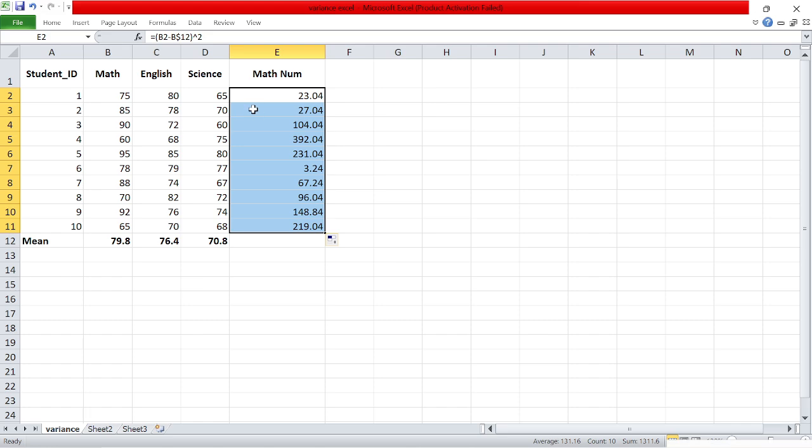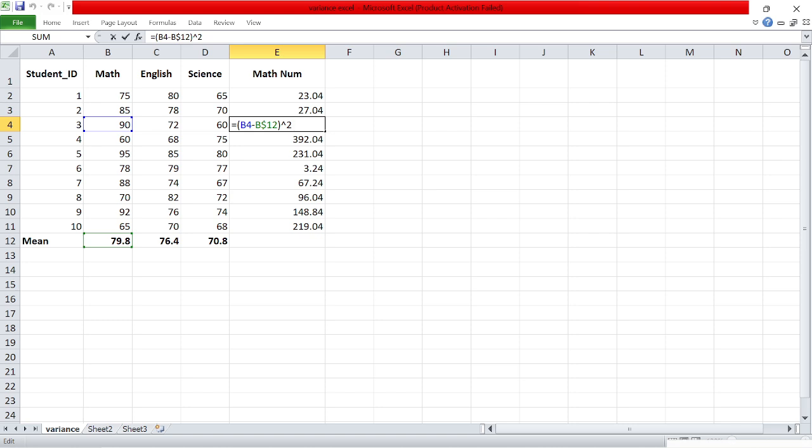Wow, it's correct now. Let me confirm. Did you see? That means 85 minus 79.8. Let's go to the next place. Can you see 90 minus 79.8? The second one also, like that.